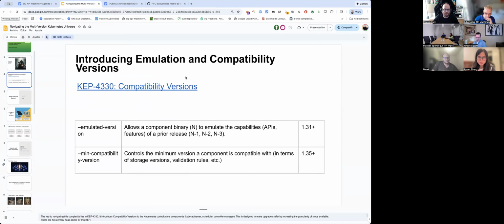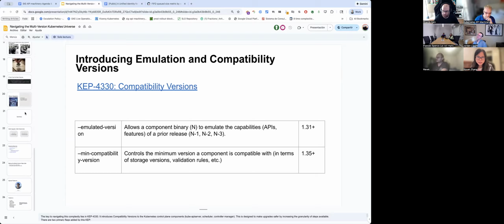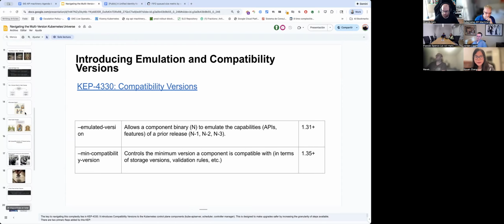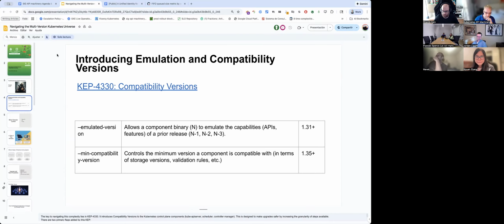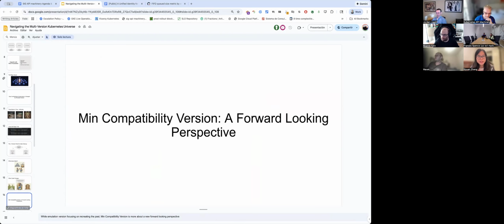So if you have some simple feature that you expect to be very stable, so you don't need to iterate on it, you should consider using minimum compatibility version, and then you can go directly to beta. So in 1.36, if you have some features that can be tested with the minimum compatibility version, that would be great.